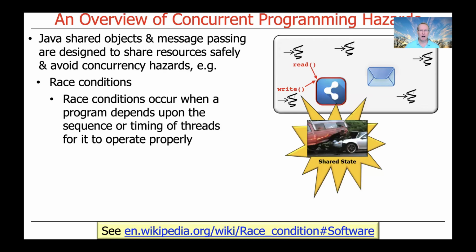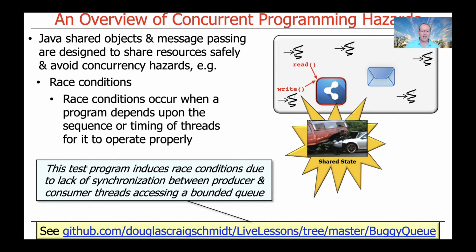And we'll talk a lot about race conditions and what are some of the different conflicts that can arise if you don't synchronize your mutable shared state correctly. There's a program you can get that's part of my GitHub repository called BuggyQ, and it will demonstrate, if you run it in IntelliJ, just what goes wrong if you don't properly lock your objects that are shared between threads. It's a great example to see very quickly and very definitively what happens if you don't do things correctly. And we'll take a look at that later.